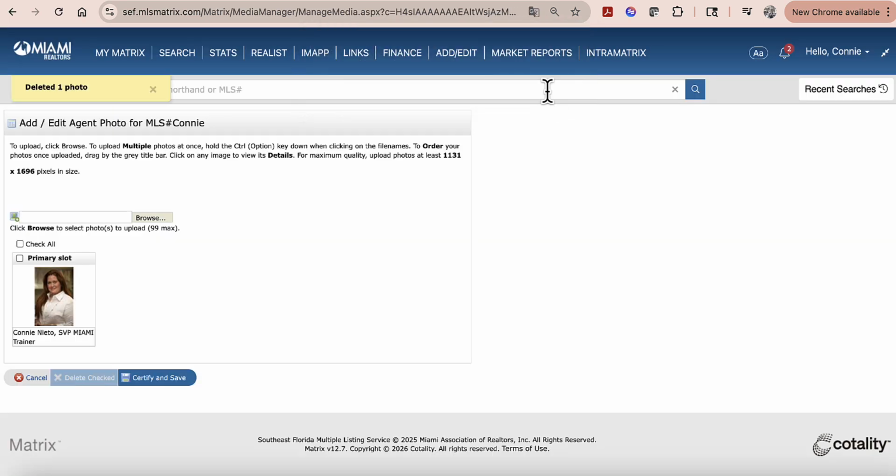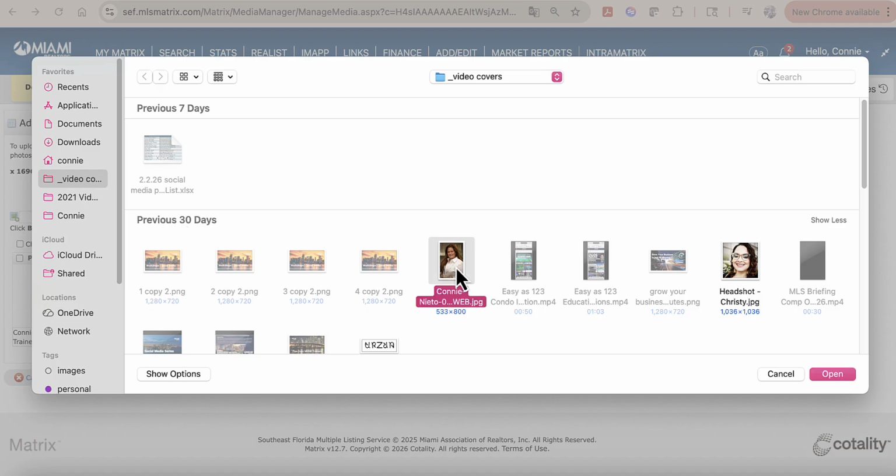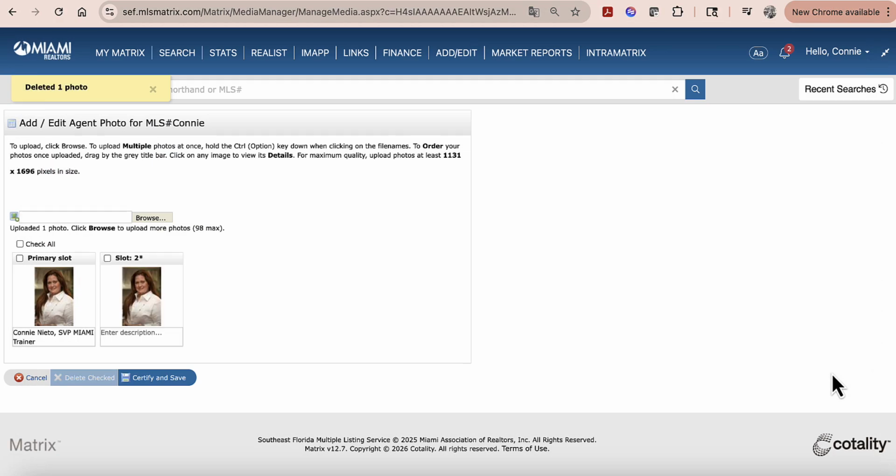And if you want to add a new one, you can browse, find your new photo, and open it up. This photo goes with what? Agent roster, shared to MLS Touch, right? It goes with your listings. So if you have a listing and you do a public open house through the system, it will then go to the South Florida open house search. It will also be associated to your listing. It will be a part of the agent search in the system and in MLS Touch.